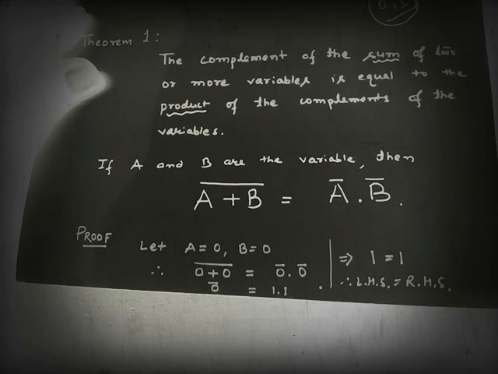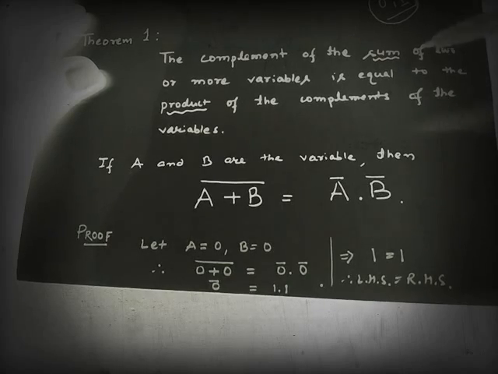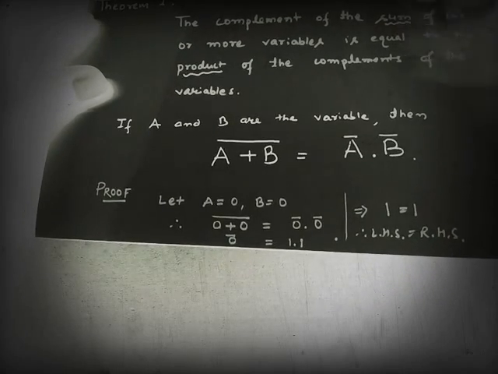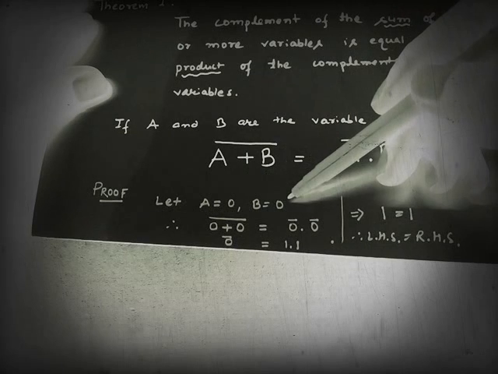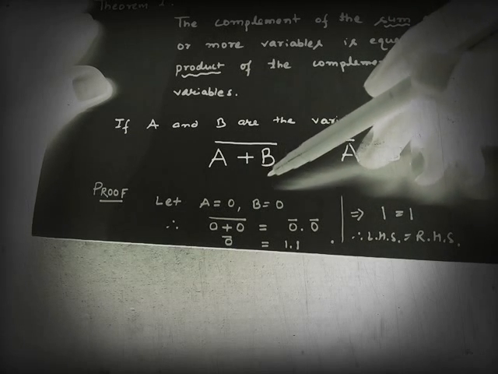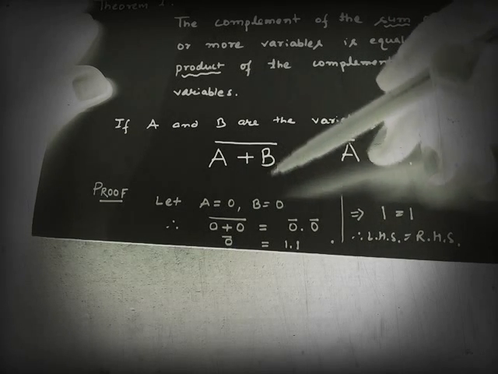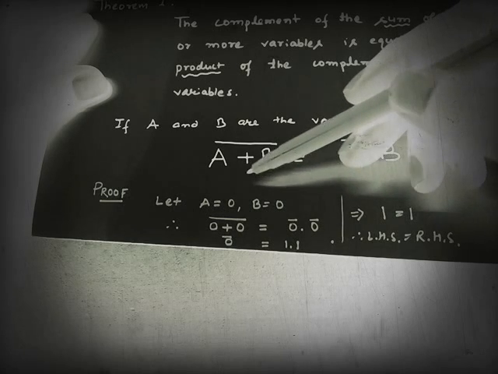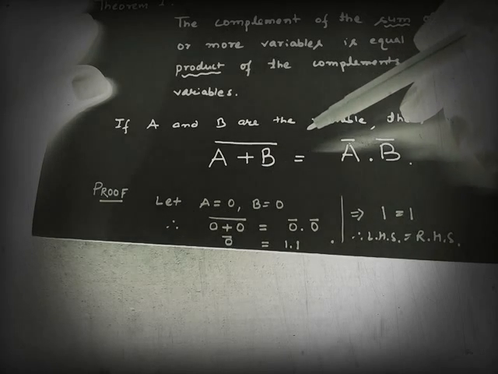Sometimes questions are asked to prove it. So here I am taking A equal to 0 and B equal to 0. You could take any other values, A equal to 1, B equal to 0, or A equal to 1, B equal to 1. Each time the result will be the same.